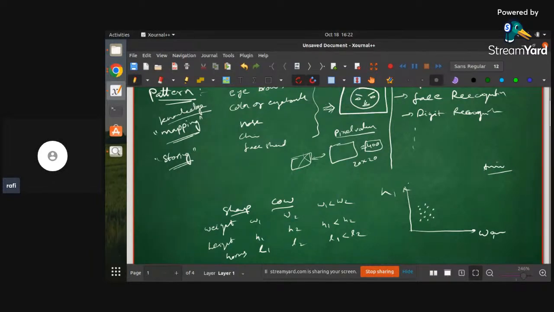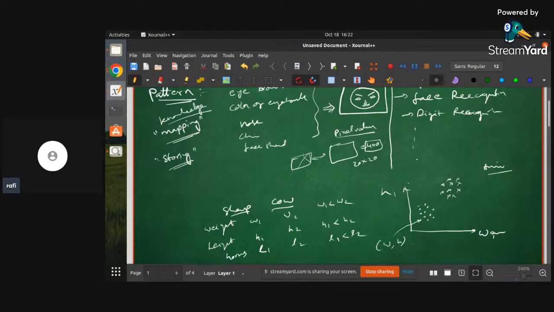Okay, these are like 20 sheep you have taken. For each sheep you have found this pair W comma H, the weight of the sheep and the height of the sheep, and then you have just plotted this W comma H as a point in this two-dimensional space. Then again you take 10 cows or 20 cows, and again take the weights and heights of the cows as an ordered pair, and if you mark those ordered pairs, or two-dimensional points, on this space, since they have more weight and more height, they lie slightly above these points.